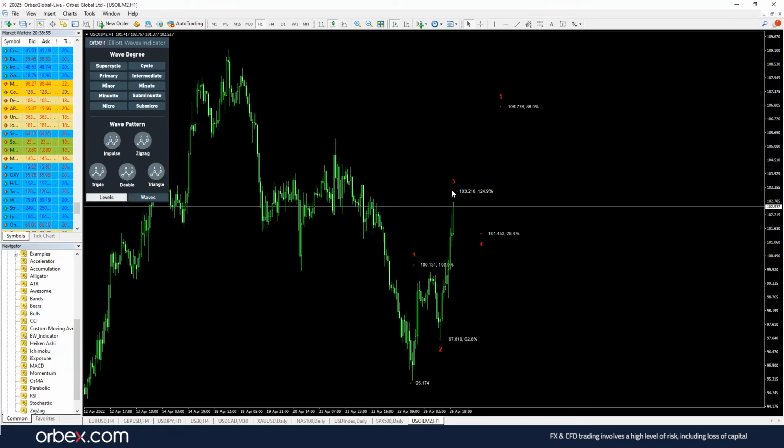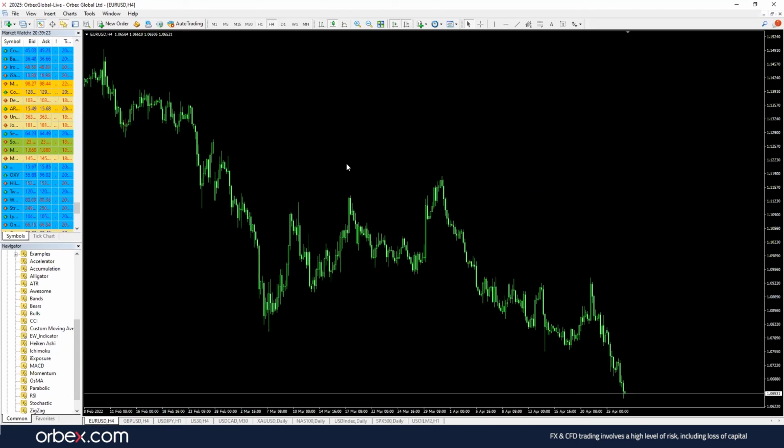So just keep in mind that you just have to click on the actual, any wave really, or click the waves off, click the levels off, and then you can put in what ones you want. And also if you click on it and press the letter R, you can delete the wave as well. So let's just take a look at another chart.